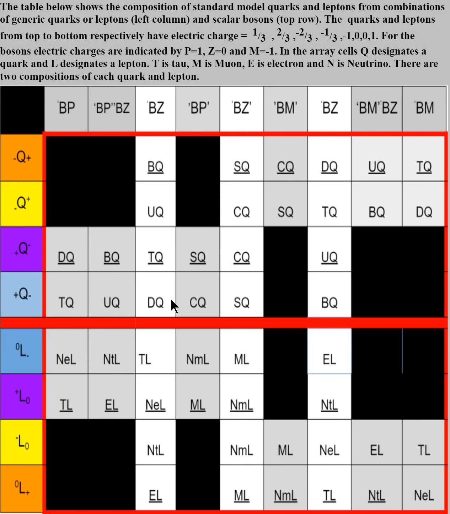Now, if we look at this C quark, we'll see that this boson plus 1 is combining with a minus 1/3 generic quark. So the minus 1/3 and the boson plus will give us a 2/3 electric charge on the C quark. And the generation it belongs to will be determined by the flavor quality of the boson plus, which we will examine in detail later.